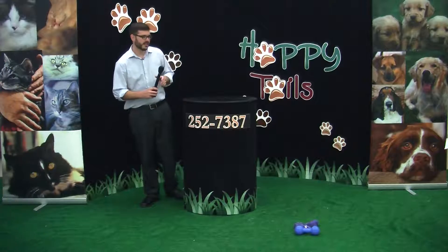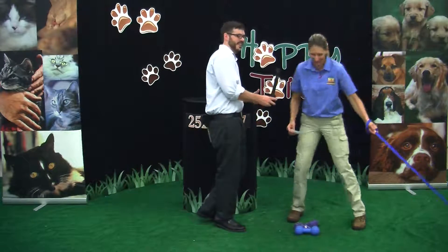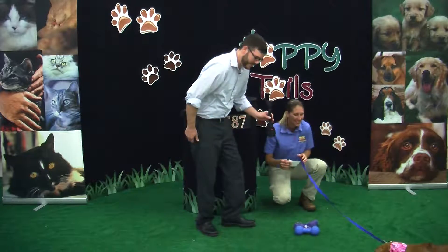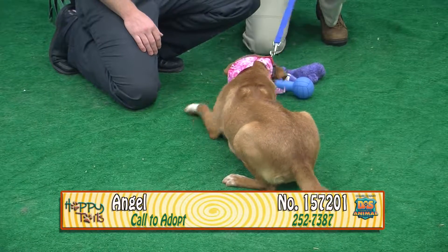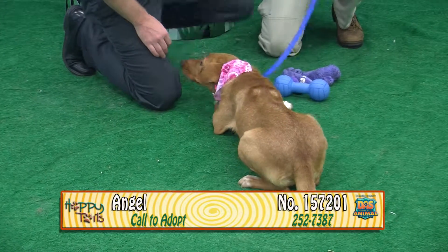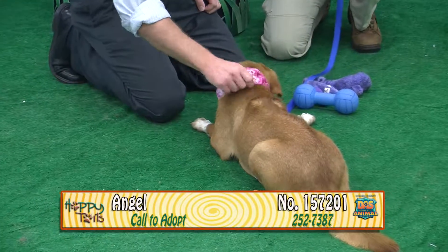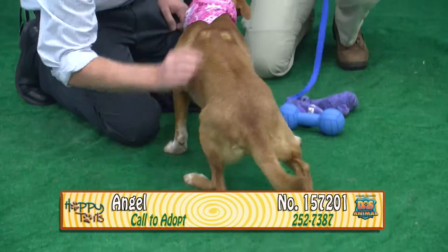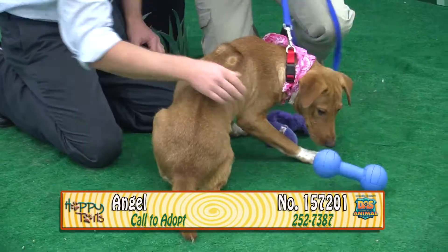And if you're unable to have pets at home, come down and volunteer for us — we need the volunteers. And look at this girl's back — this is Angel. You need to turn around so we can see your beautiful face. Is this a Rhodesian Ridgeback? She's a little Rhodesian Ridgeback mix. They're usually huge, but she's very sweet.